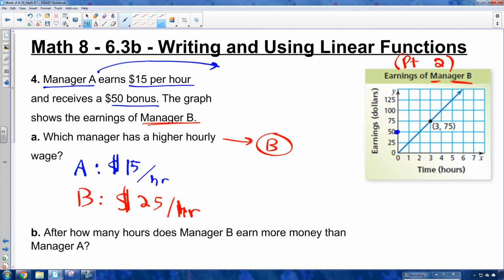So after 1 hour, I'm going to go from 50, right? And I'm going to add $15 to that. He's going to have $65. So I'm going to go to where I think 65 would be, which is probably around here. It's an estimation. We don't really know. And then I'm going to say yes. Oh, 3 hours? Oh, easy. Okay, cool. So let's check it out. Let's make sure we'll confirm.